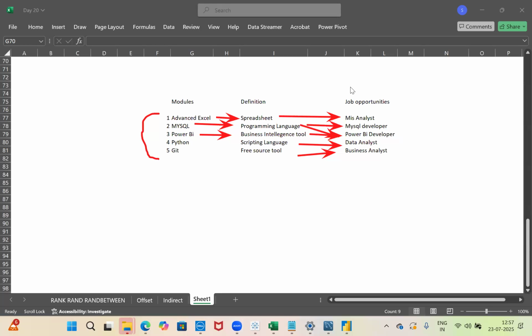Am I clear, Mahesh? Yeah, yeah. What does this MIS stand for? I also don't know, it's MIS analyst. Okay, no problem. I never tried it. I'm checking... management information system. Oh, management information system. So it's just a role, that's all. Even non-IT people use it a lot, MIS analyst.